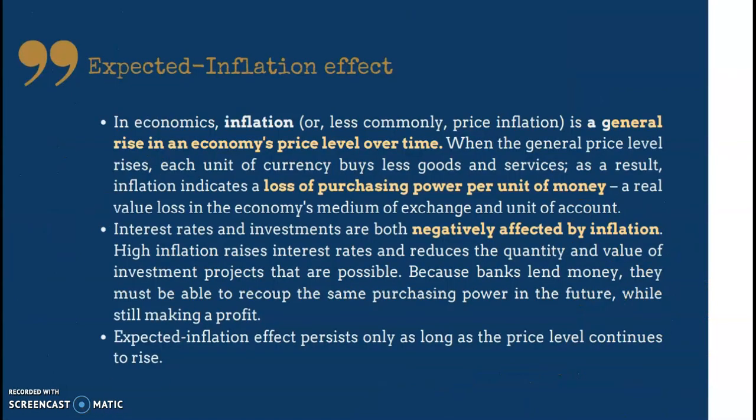The second effect is called expected inflation. In economics, inflation, or less commonly price inflation, is a general rise in an economy's price level over time. When the general price level rises, each unit of currency buys fewer goods and services. As a result, inflation indicates a loss of purchasing power per unit of money, a real value loss in the economy's medium of exchange and unit of account.